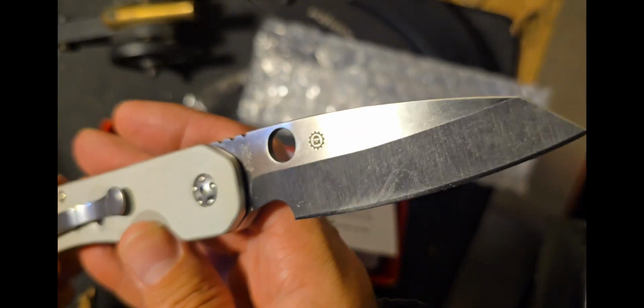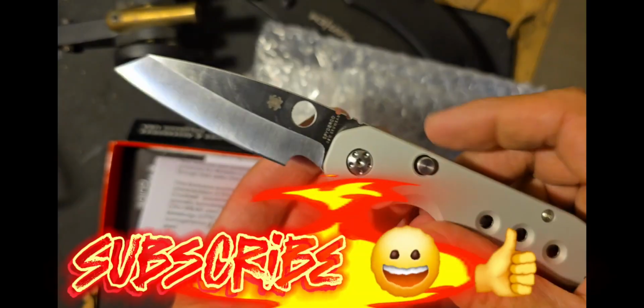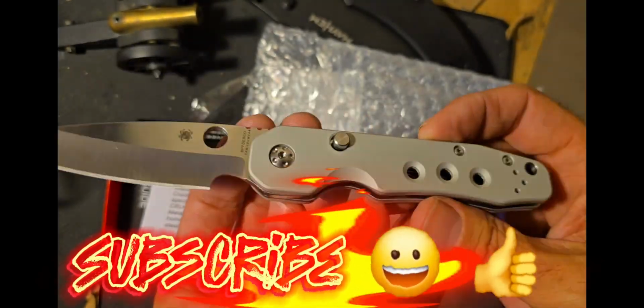Awesome new Spyderco. Flick, flick, flick. Yeah, these are cool. There it is. Smock limited edition.